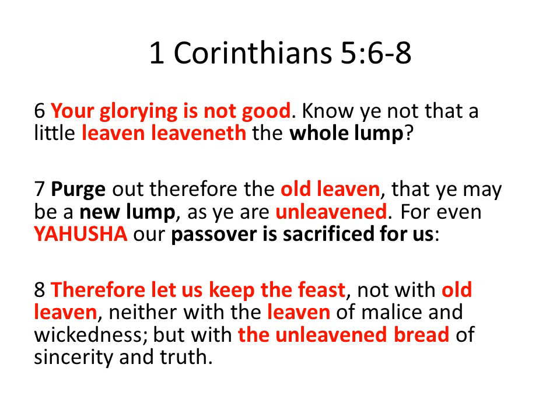If they still don't believe it, take them to verse 8. Listen to Shaul. Listen to what Paul said. Therefore, let us keep the feast. What feast is that, Brother David? The feast of unleavened bread. Not with the old leaven that you have in your house. It has to be thrown out. Neither with the leaven of maliciousness and wickedness, but with the unleavened bread of sincerity and truth. You need to get your hearts right.